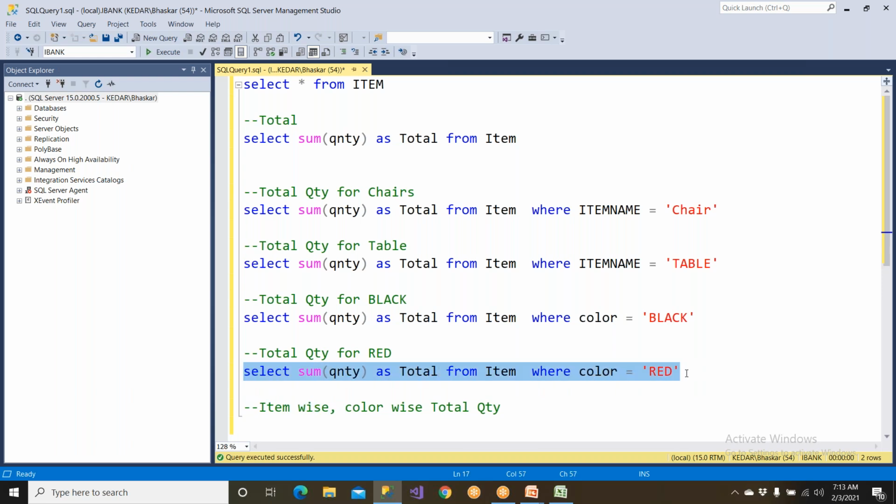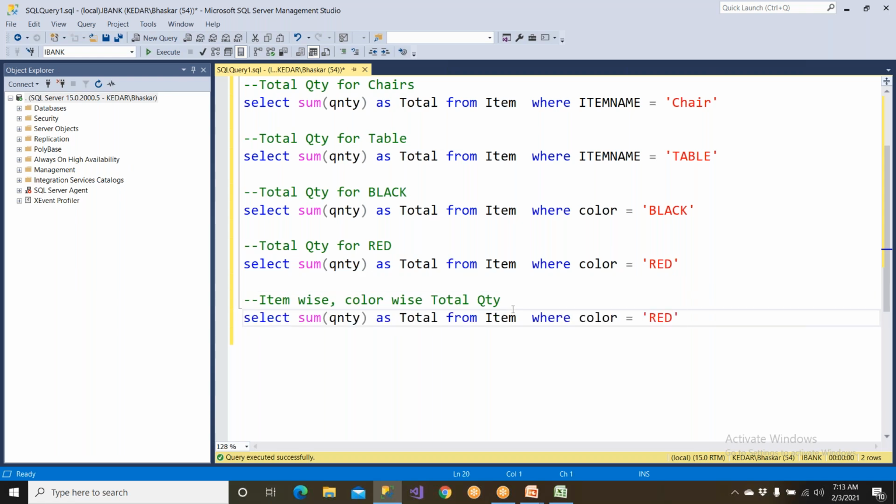So what must I use? Item name wise and color wise sum of quantity. This is an aggregate function, and when you use an aggregate function, these columns have to be in the group by clause.